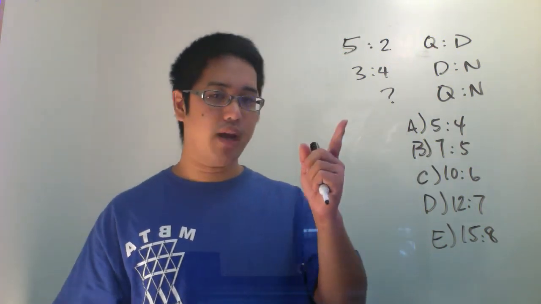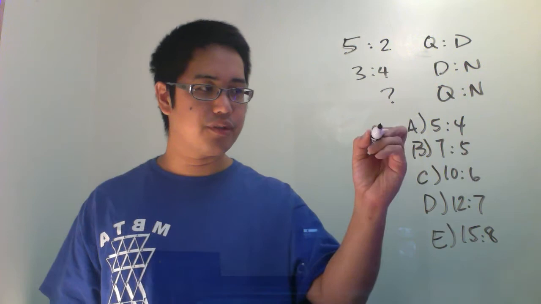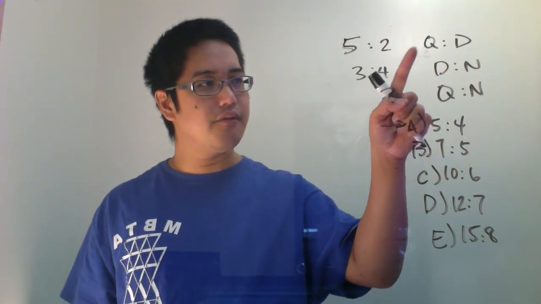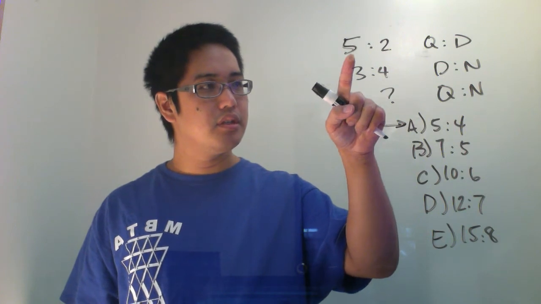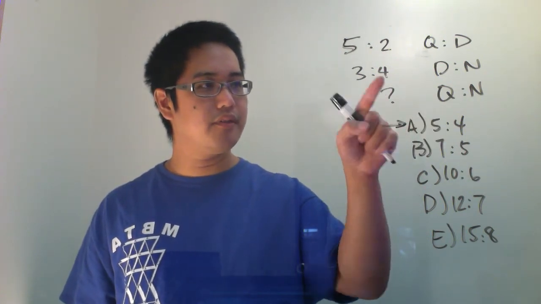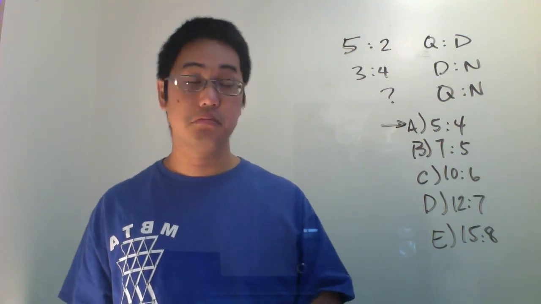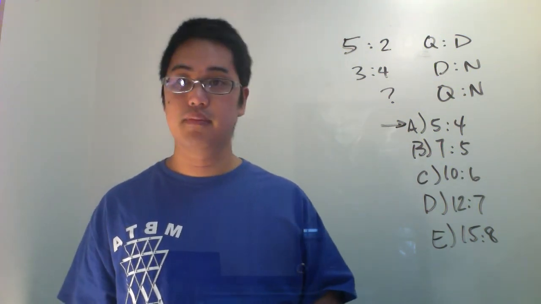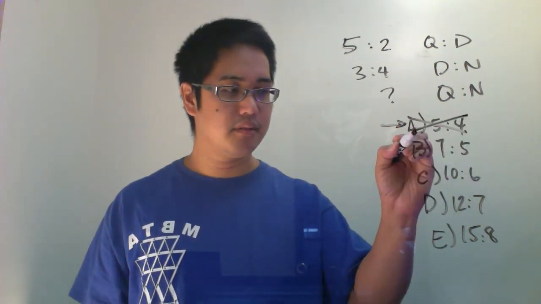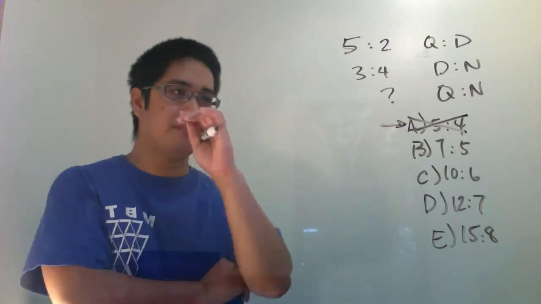All right, here's the trap. Trap is 5/4. You think to yourself, wait a second, if he has 5 quarters to all of this stuff and 4 nickels, that would be 5 to 4, right? That makes sense to me. But that would be wrong. This is not the right answer. Here's how you would do it.